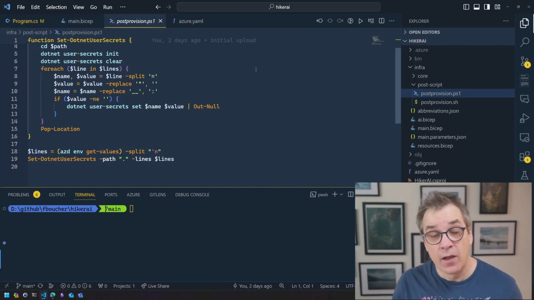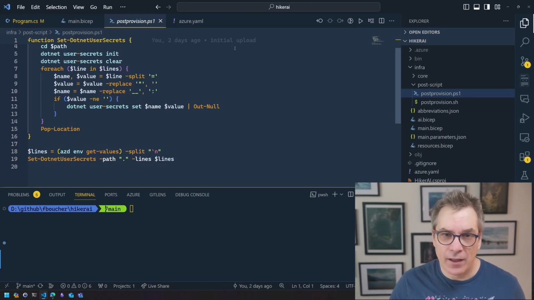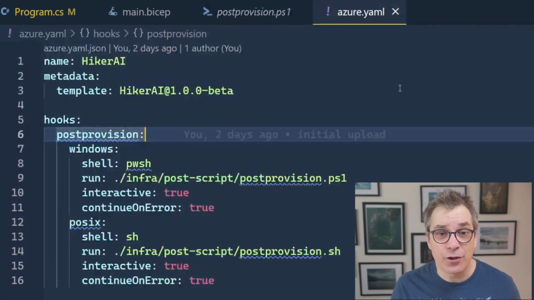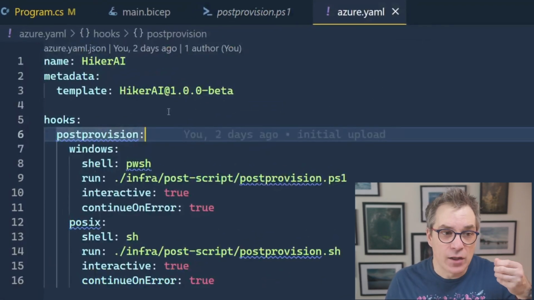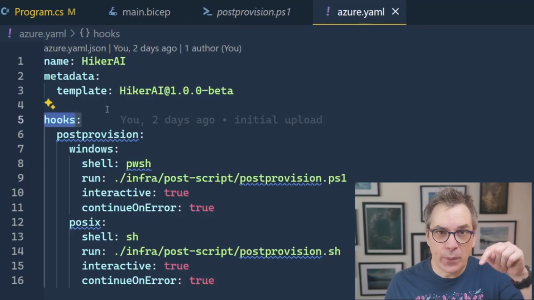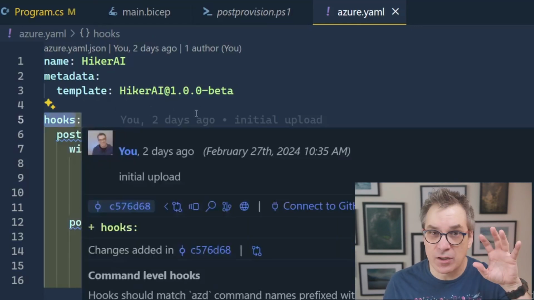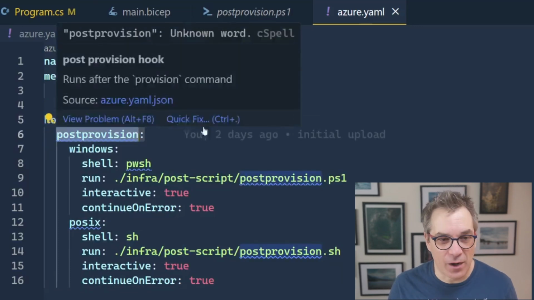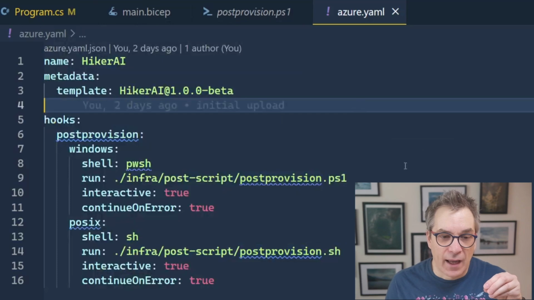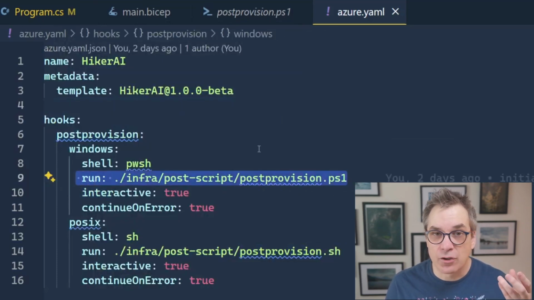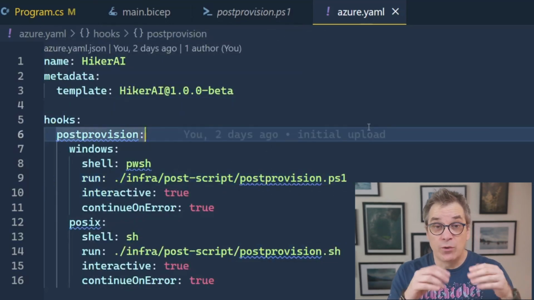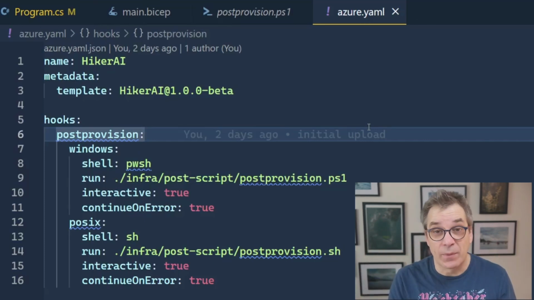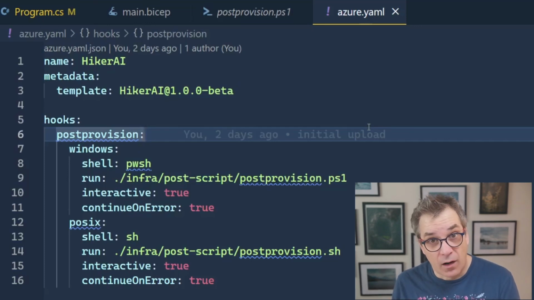Now the only thing left is to make sure that script is executed at the end of our deployment. When you deploy with AZD up, the Azure CLI for developers, there's a configuration file called azure.yaml, and you can add specific hooks. I will put a link in the description so you can learn more, because there's a lot you can do with it. We have a post-provision action that we can put, and here we declare to run our script. So when we do AZD up, it will deploy the things in Azure, and after that run our script that will generate all our variables.